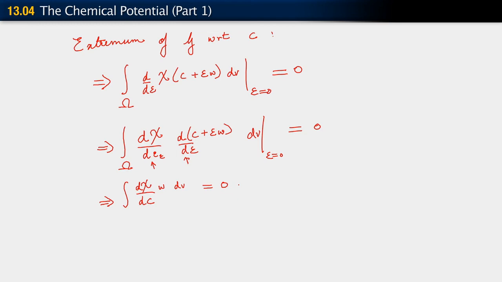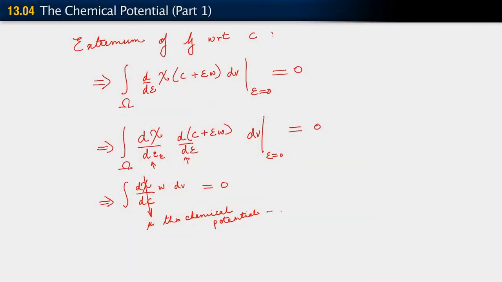Okay, right? Now, this quantity, the derivative of chi with respect to C, is what we call the chemical potential, mu. Right? The chemical potential is understood as a quantity that tells us, as the derivative indicates, how the free energy changes for every little addition of concentration at a point. Okay, tells us how the free energy density function changes with every little addition of concentration at a point, right? So it's the chemical potential, which is defined as, well, as the derivative indicates, right? I don't think I need to write that. Okay, all right.